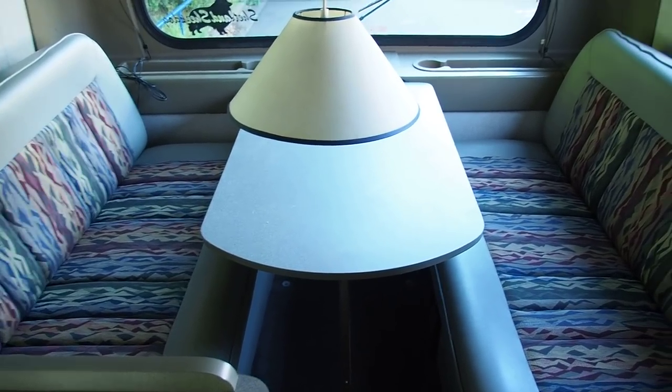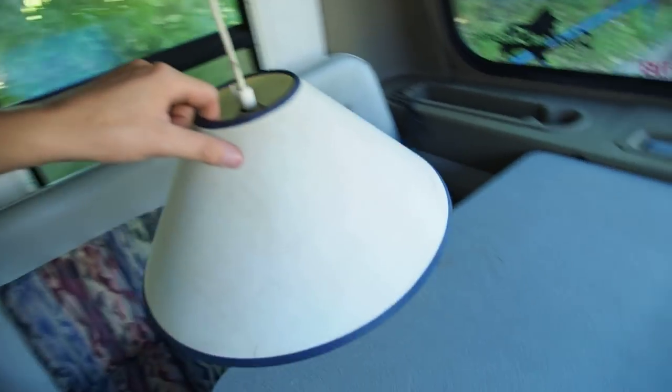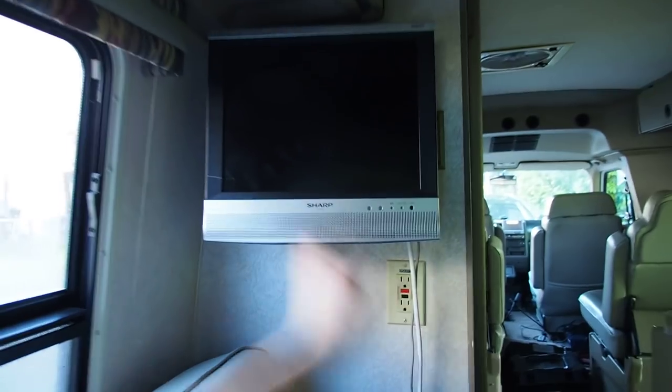Okay, so here's the dining area. Got a fold away table, a lamp, and this one here is a standard lamp mount, and so you can mount your own lamp up here, whichever one that you want. And then this one here would have to be up more. It kind of swings in the rearview mirror as you're driving it, kind of weird. But a nice large table there, and like the front seats, very soft, much softer than your regular camper seats. Plug-ins over there, cable box. And you could fit four people very easily at this table if you needed to. You could fit six. Got a TV on the side there. Looks like you can swivel it a bit.